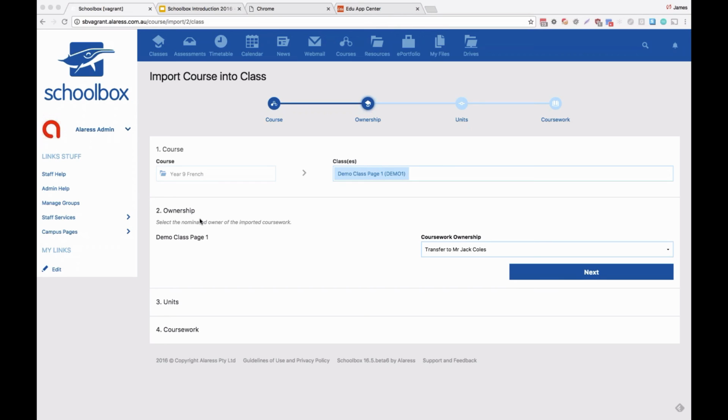Just note that in 16.5, hiding the timetable will be even easier because you'll be able to remove all the links to the subjects and everything from the side nav and control all of that as well. So you have even more control over what information you show to people and when. You'll be able to turn things on and off as necessary in 16.5.